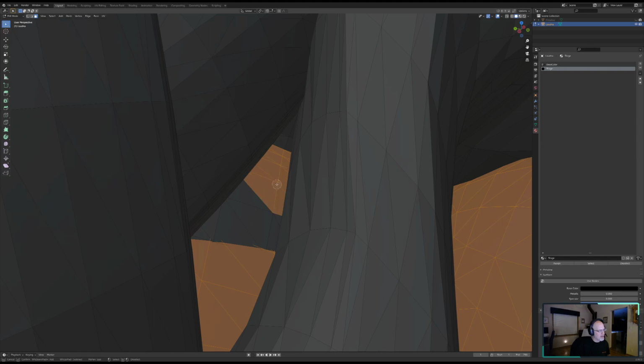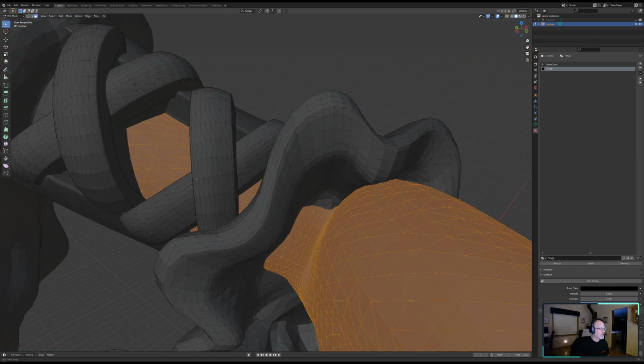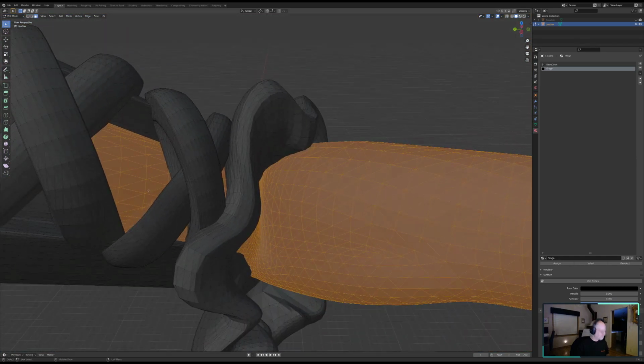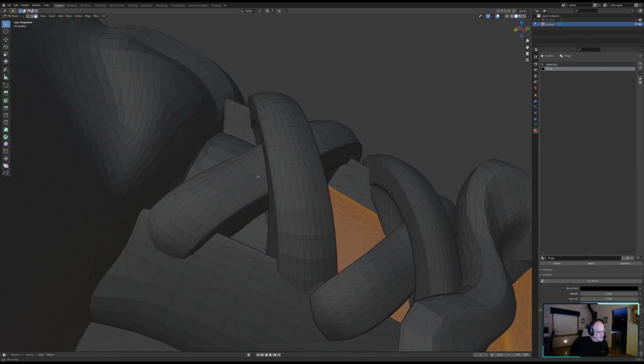Remember, for selection, we're using the circle selector: mouse wheel to make it bigger or smaller, left click to select, center click, or mouse wheel click if you have a mouse wheel button, to deselect if you select something that you shouldn't, and then right click to get out of select mode altogether. Okay, it looks like we got a little bit more up here.